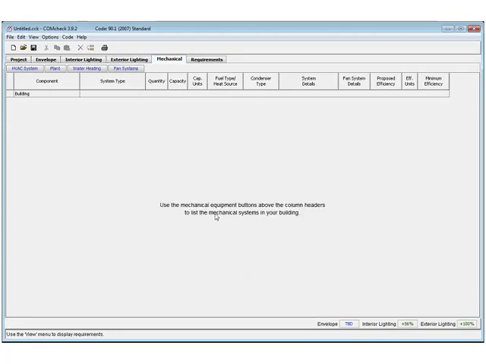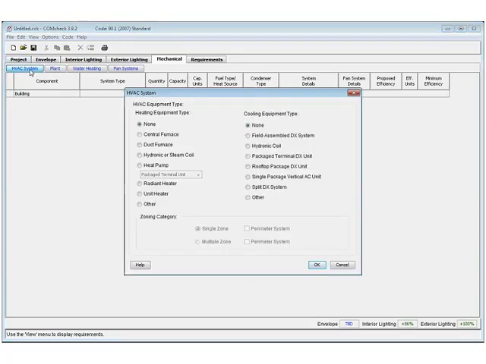Now, mechanical, down at the bottom of the screen, you don't have a compliance result. It's no pass or fail. This is where I showed you the systems that you can enter, such as the HVAC system, plant, water heating, and if you are entering HVAC systems, then entering those fan systems. Really straightforward. I click on the HVAC system. I define what my system is, so let's go heat pump. It's a rooftop package unit. And let's hit OK.